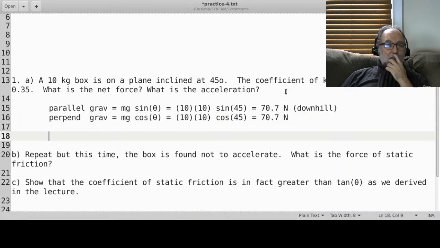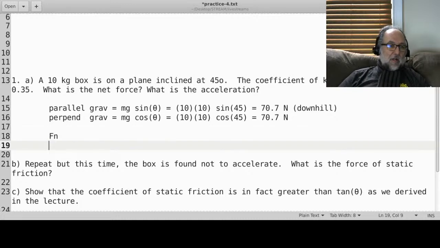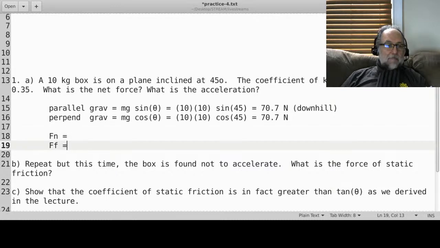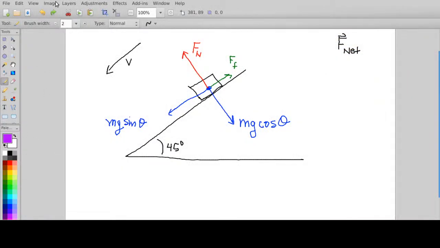Next, let's look at the normal force. There's two more forces: the normal force, which I'll call Fn, and the frictional force, Ff. And you say, what are these equal to? Let's go back to the diagram here and take a look. Unlike kinematics, where it's mostly plugging into equations, here a lot of this is conceptual, which is what makes these problems a bit difficult.